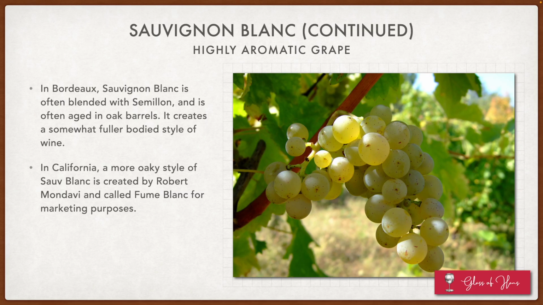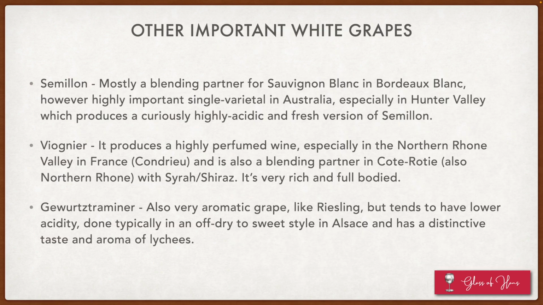Now in Bordeaux, Sauvignon Blanc is often blended with Semillon. So a Semillon grape is a lot heavier and heavy-bodied, and also more neutral tasting. So it kind of balances off this acidic, light-bodied Sauvignon Blanc. And in California, it's kind of important to remember it's also called Fumé Blanc, although I have rarely seen the term Fumé Blanc on a bottle of wine here in the US. So I don't know if that term is still popular anymore.